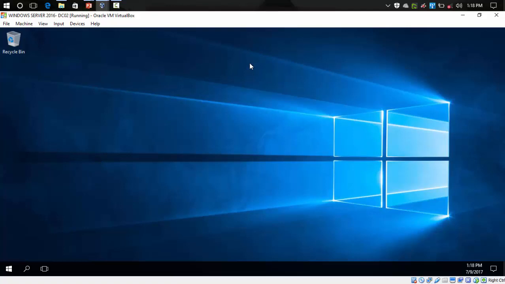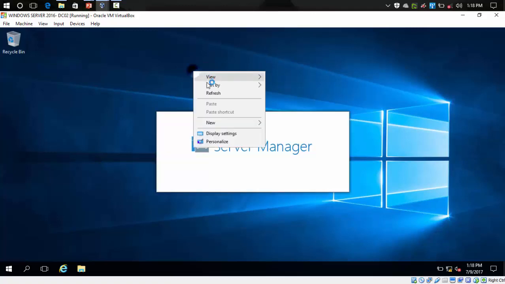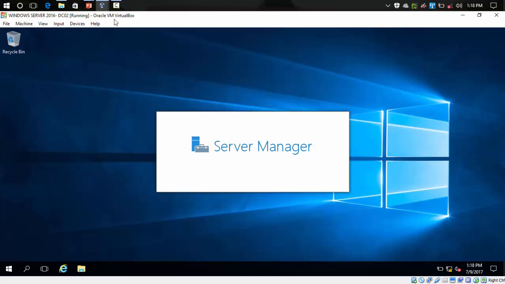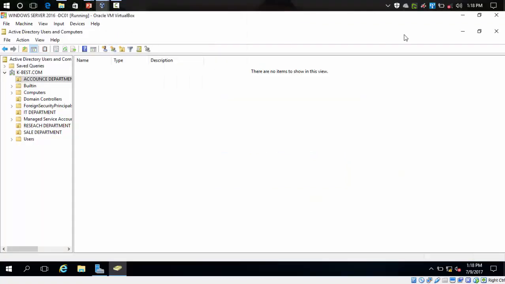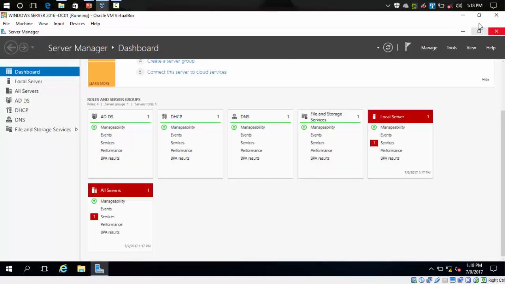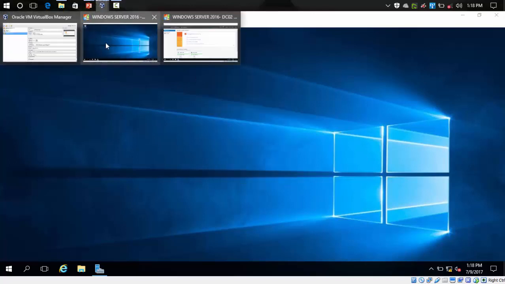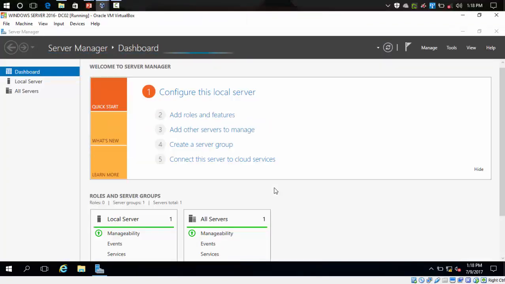So this is our domain controller 2, because we promoted it to a domain controller. Now the background has changed, because at the time we started promoting it, the background was not like this, and after the promotion the background has changed to the background of our main domain controller. Okay, so this is our domain controller 1, and this is our domain controller 2 for now, and everything has changed.